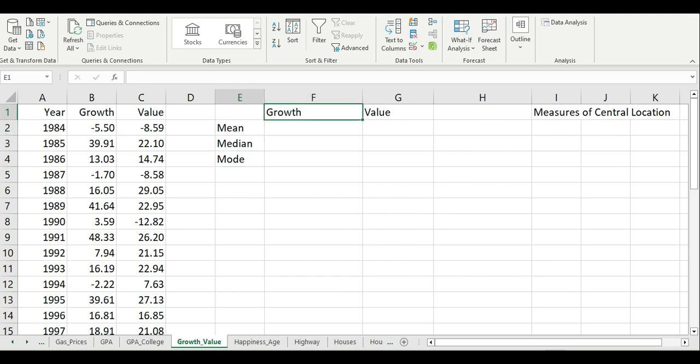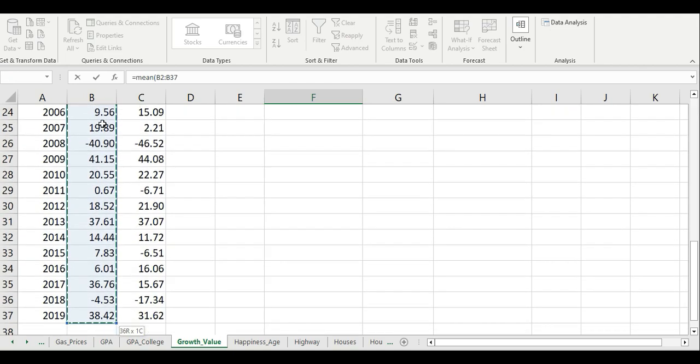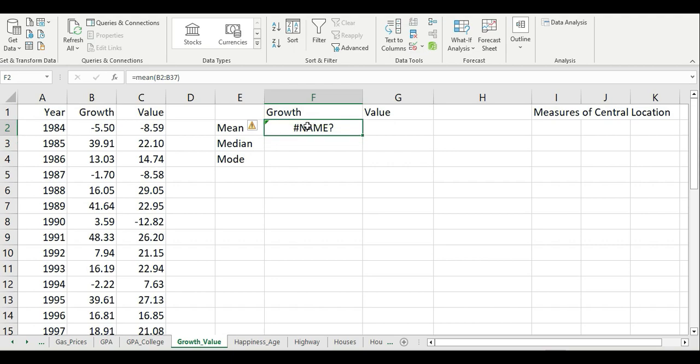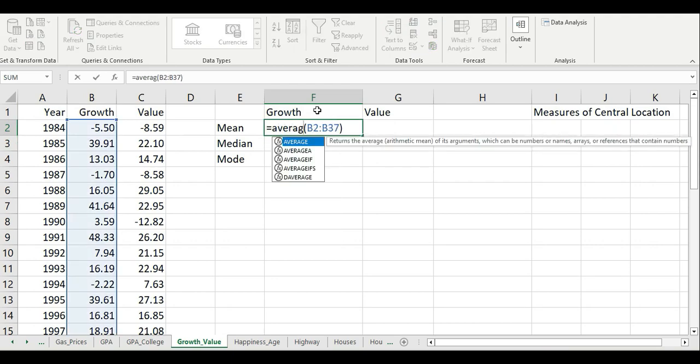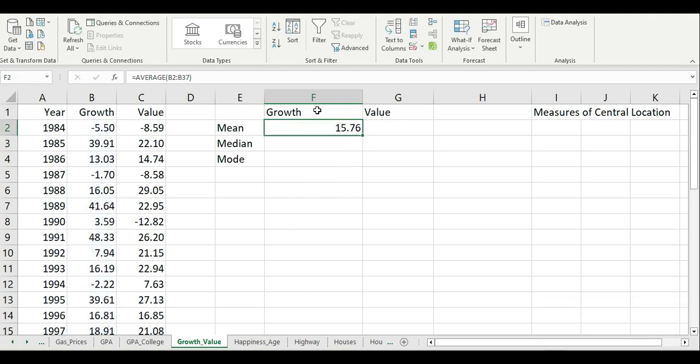First we get the mean. I'm sorry, this is the average. I'm going to use AVERAGE. Average and mean are the same.